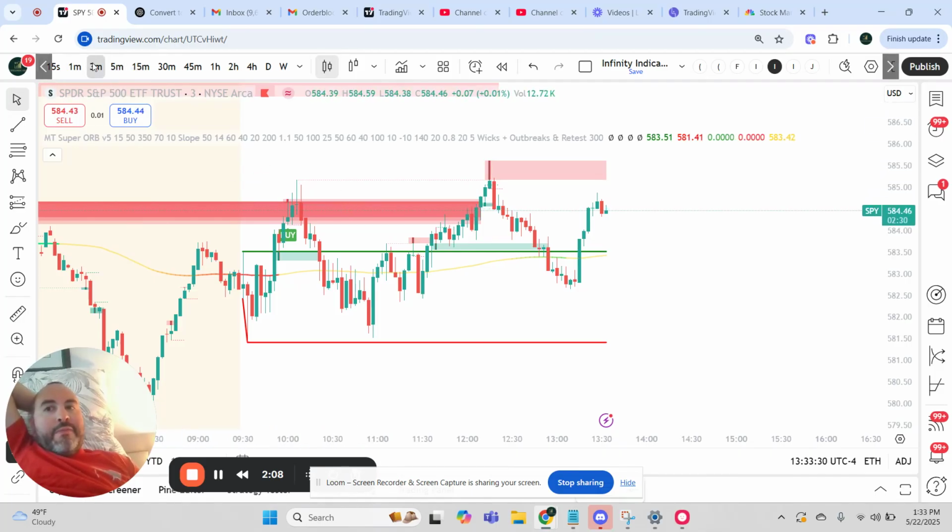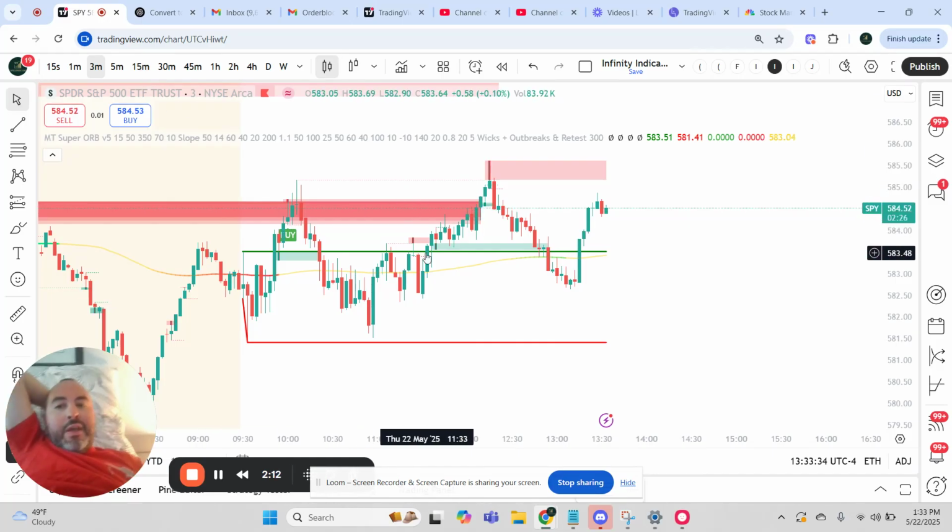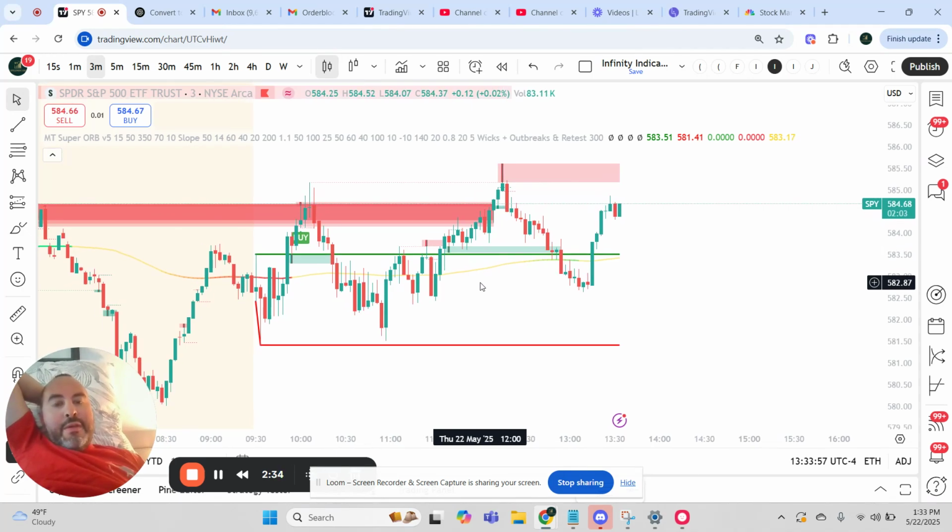Okay, you can use the 5 minute, you can use the 1 minute. I'm splitting the difference and using the three. You're not going to see a ton of difference between the three. If you're using something with higher leverage, I would use something quicker like the 1 minute, and for lower leverage, the 5 minute. But I'm going to do all my explaining on the 3 minute, so you're free to use that just to follow along.